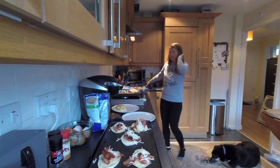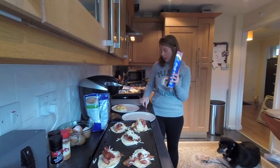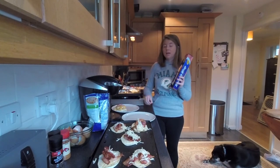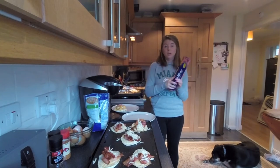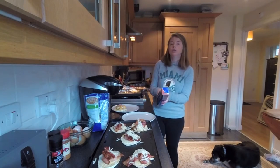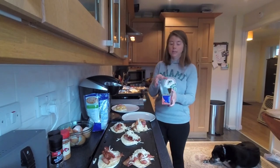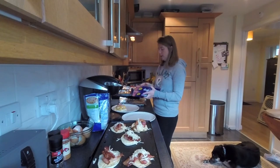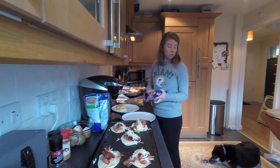So while I'm doing that, I am going to take my aluminum foil. I use aluminum foil with my sandwiches, A, because it keeps them warmer. B, if you put them in a paper towel or a Ziploc baggie, they just get all dewy from being so warm even after they cool down. So I prefer aluminum foil. Again, you can use whatever you want. You can use Tupperware, whatever you feel comfortable. But I like aluminum foil because it just saves room in my fridge. So how many will I need? 10 total.